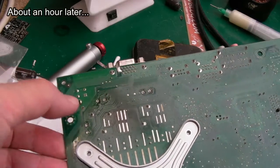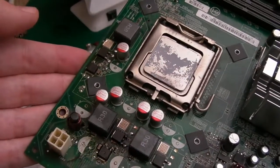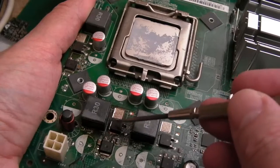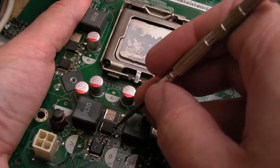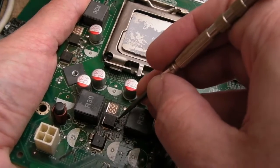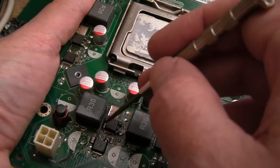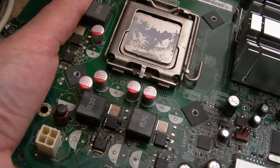So I'm getting nowhere with this. I did manage to get the three caps off, but look how baked it is around here now. You can see a bit of copper here and a little bit of damage. This is proving impossible to get off. Now, I've just cut the pins here on the actual package, to see if that would relieve some of the thermal mass, because it's not just about the ground, it's about these sides as well. That didn't make a difference.